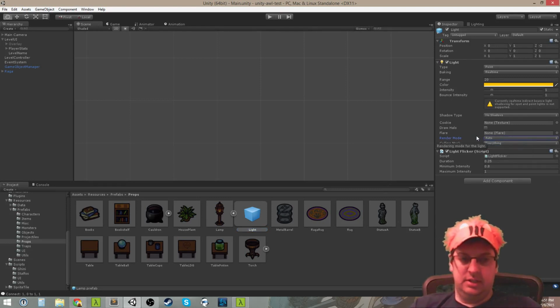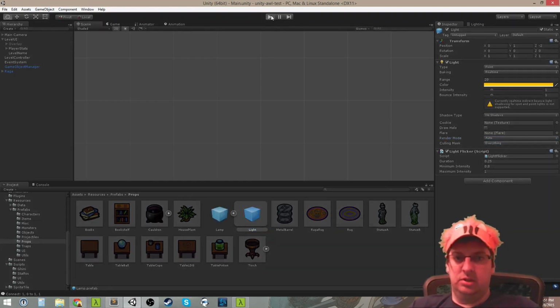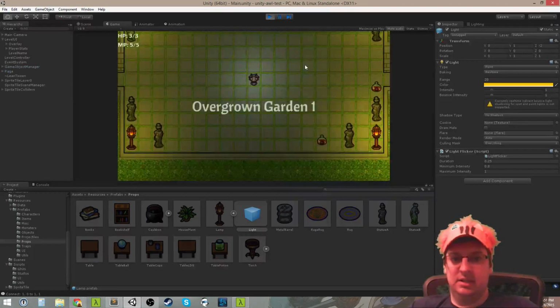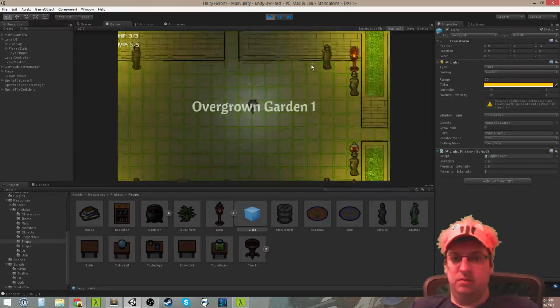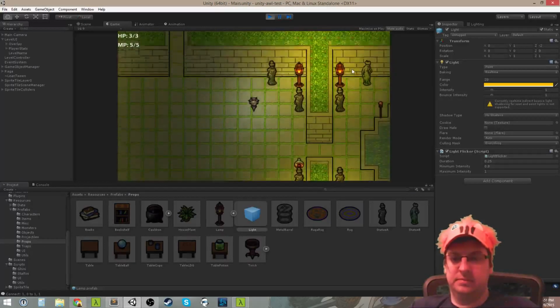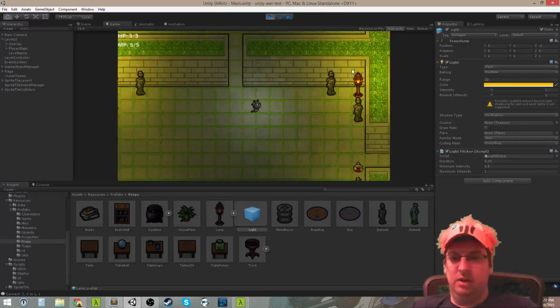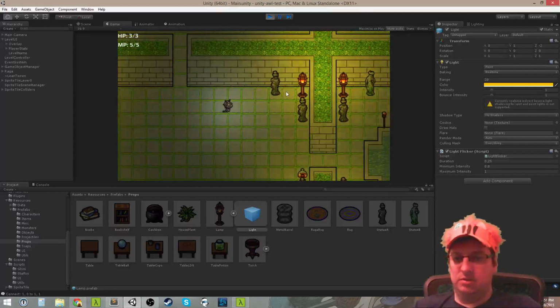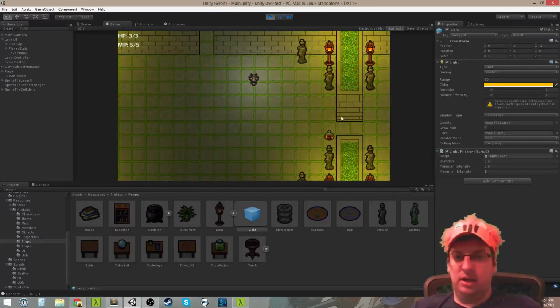And as far as I can tell, there's some maximum number of lights that you can have in Unity before it starts to degrade the lighting a little bit. I don't know if it's that visible on the stream, but if you take a look at these flickering lights, you can see that the way they're rendering light on these tiles is in a very square-like pattern.